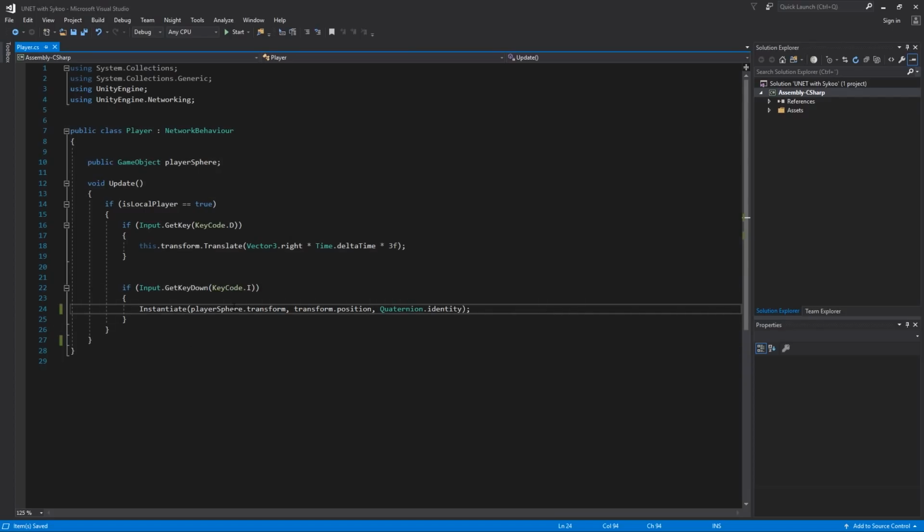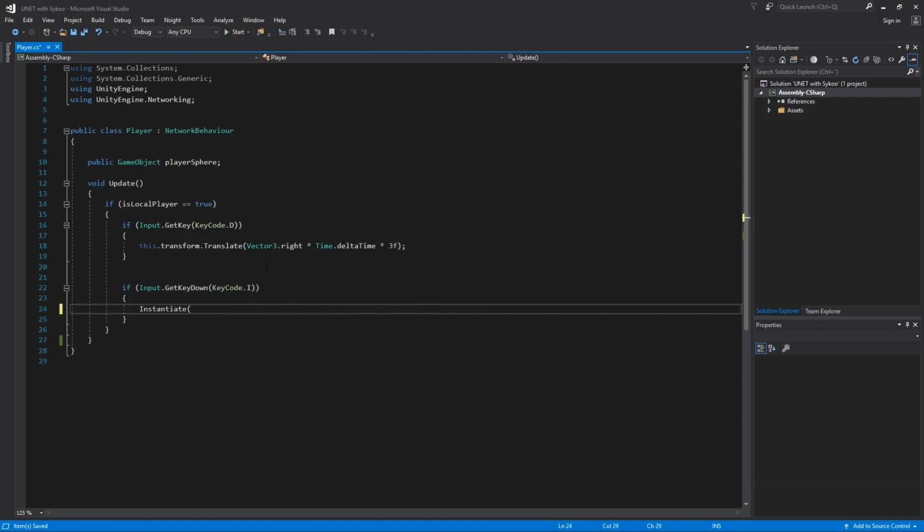Because you just simply press a key on your keyboard, boom, you spawn the game object, no problems. But in a multiplayer game, you need to synchronize the spawned object to every other client as well, so that every client sees that the game object has been spawned, in case they're in the vision zone, obviously.